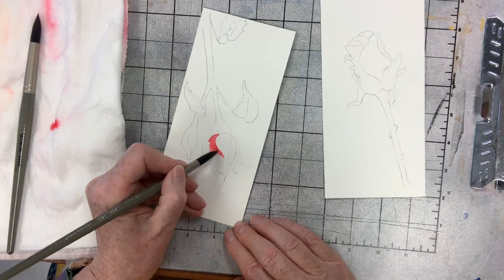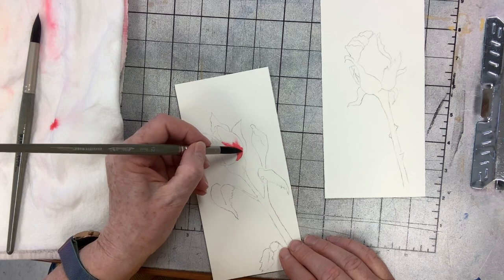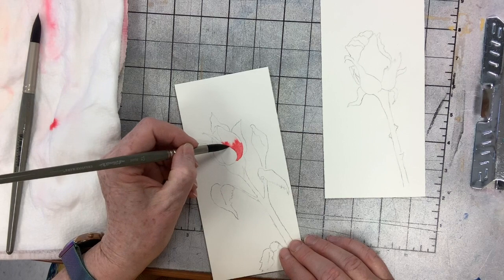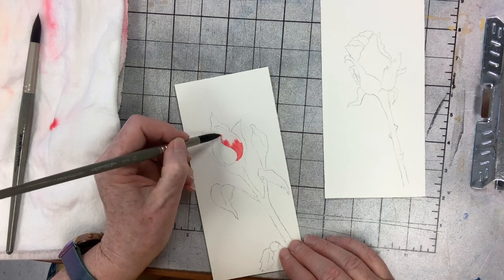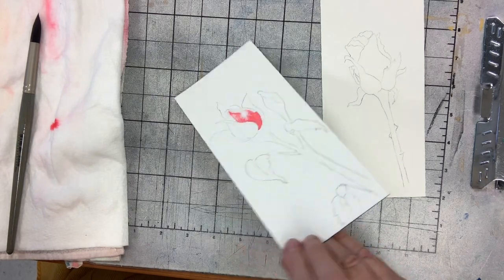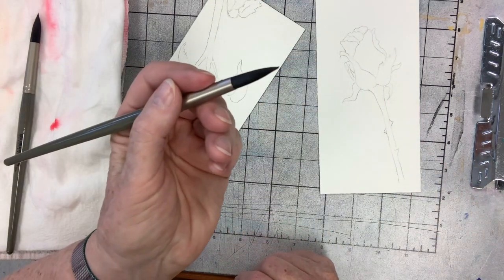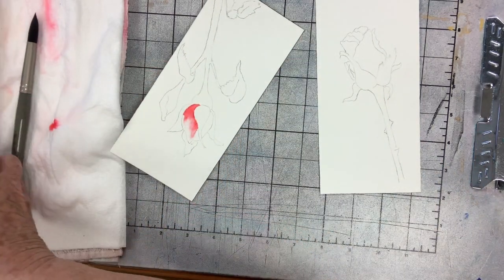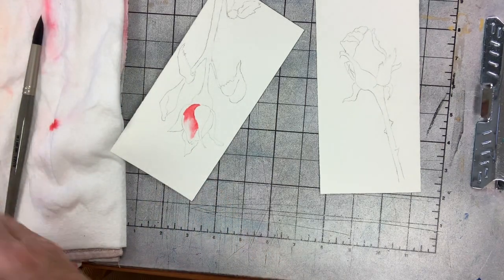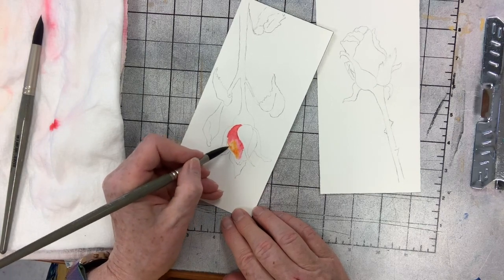So you're actually painting on dry that you left. Yeah, I'm painting over the dry also, because I do want the color to go all the way out there, but I just want a little flow here. And where it flows, it gets diluted by more water, so it's going to be lighter. And I want the top light. And now, I'm not going to rinse out my brush, but I'm going to just barely get my little tip into the yellow, just a little dip. And I'm going to put that on now, because I want a little color variation.